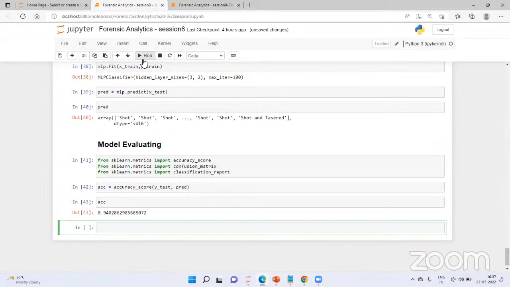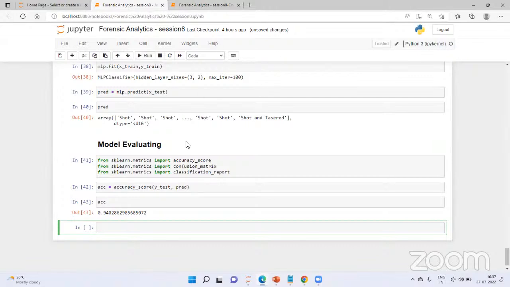So now our model is ready to predict. This is the historical data, with sensitive information about how people suffered in various circumstances. That I have analyzed. So this is the use case for your multi-layer perceptron.